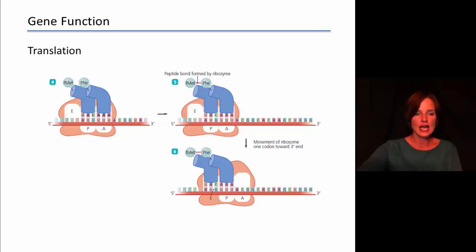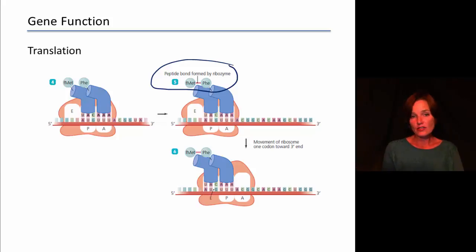If we look at how it's going to happen, basically in the A site, you're going to have a codon, and the next tRNA, whichever one happens to match that particular sequence, is going to come in and bind. And it's going to bring with it the appropriate amino acid. As soon as the amino acid is brought in, look here at how the 2 amino acids get joined together by a peptide bond.